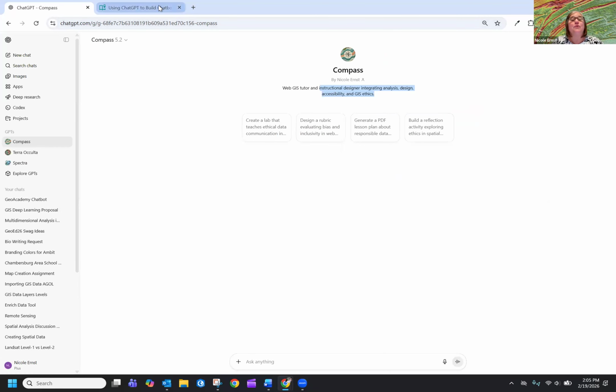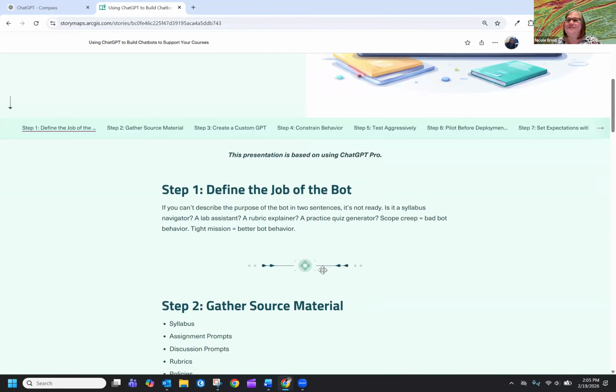So that takes me to tip one of building a chatbot: be really specific. When we get into building the bot, you're going to see how easy it is to go down a rabbit hole, and I can give you some tips on how not to go there.